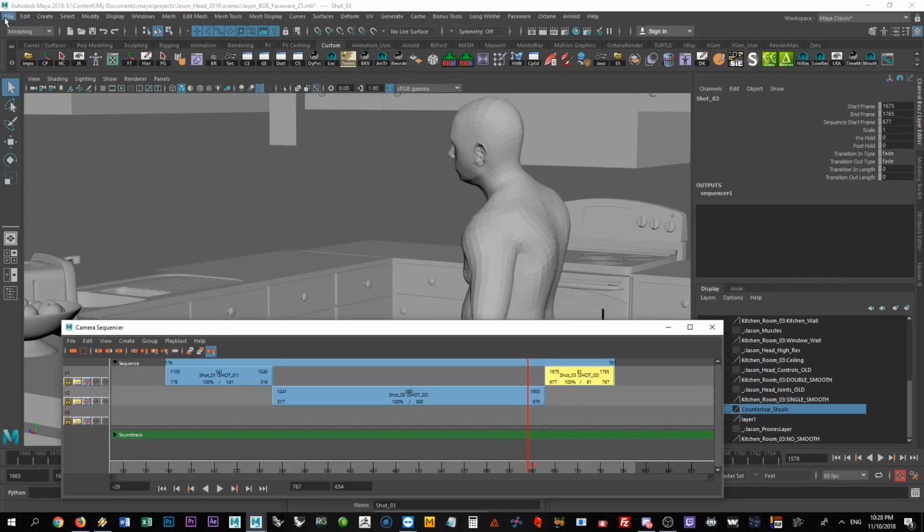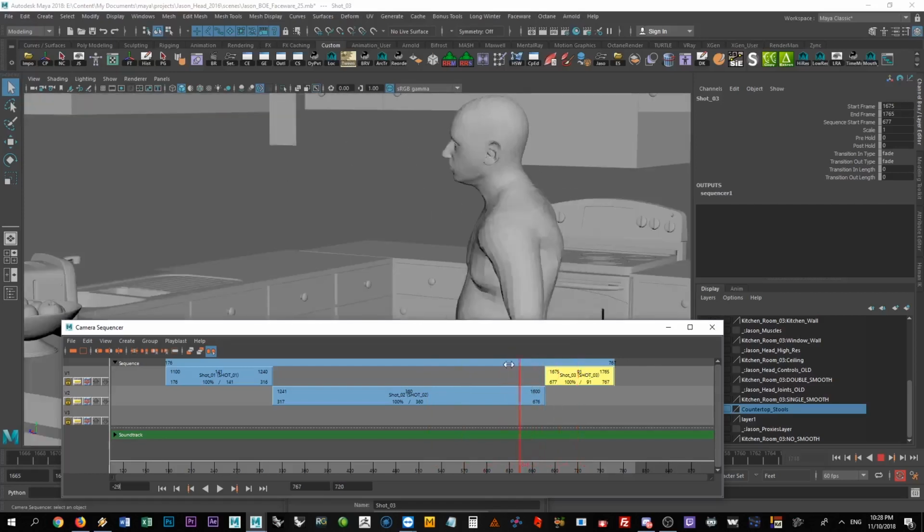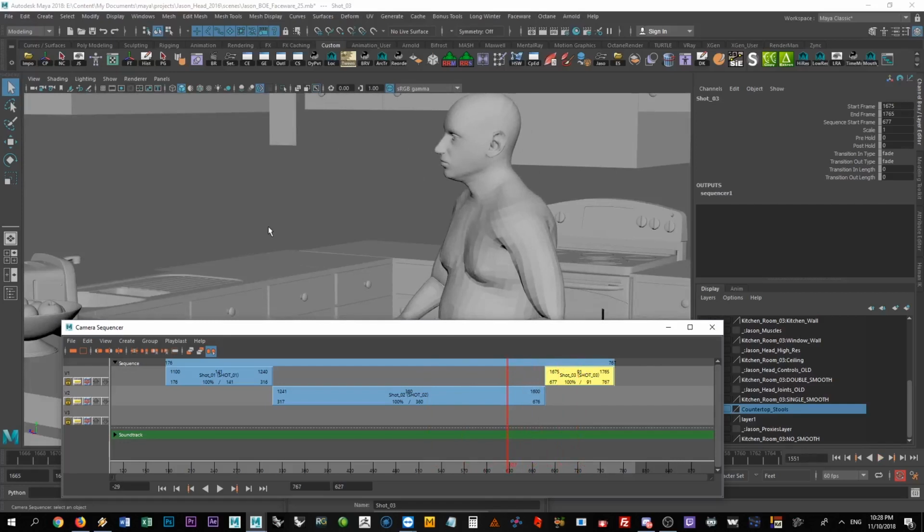Now, what I've done is I've gone through and created an entire movie with all of these shots being cut from one to the next and to the next and to the next. And that works really well. When you want to go ahead and render this out, though, you don't necessarily want to render it out through the camera sequencer. So you need to be able to create a camera that adheres to all of these shots. Basically, you need to create a camera that moves from shot to shot's location and also will obey any kind of camera movement that was created in any one of these shots as well. And that's called an Ubercam.